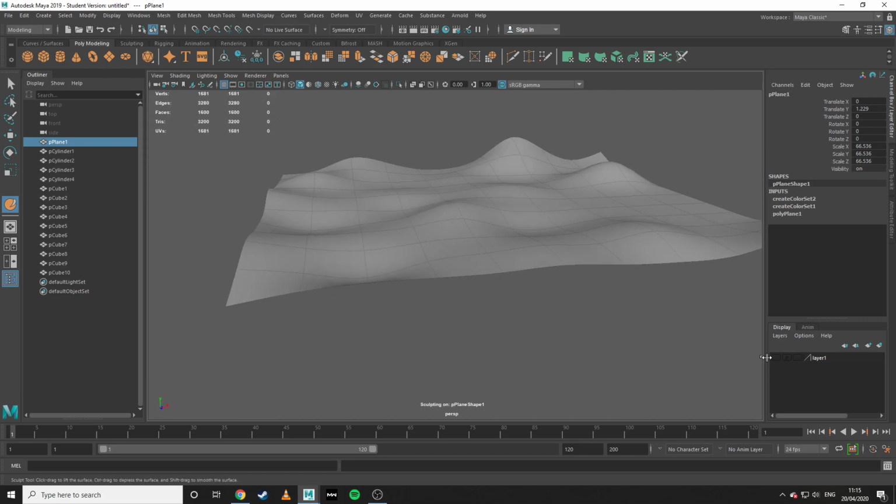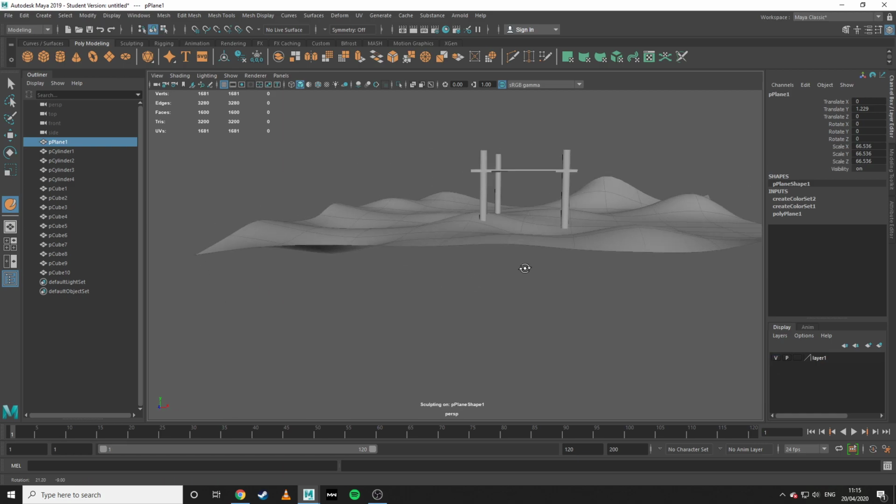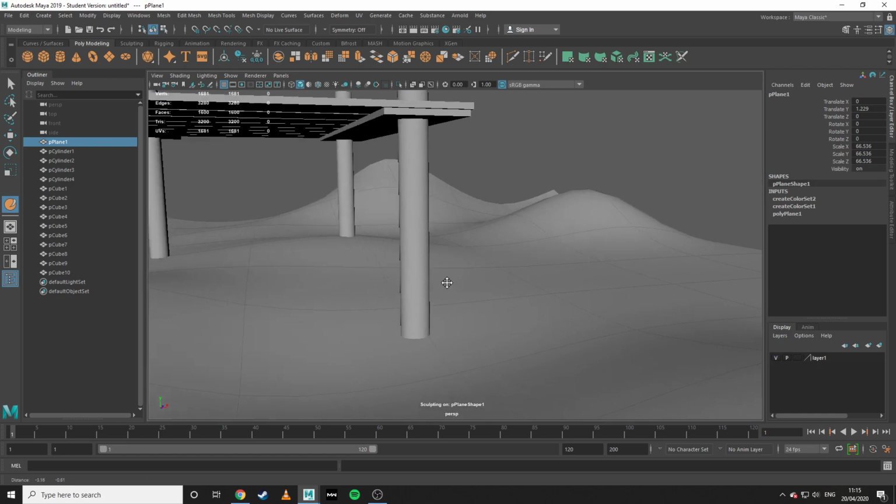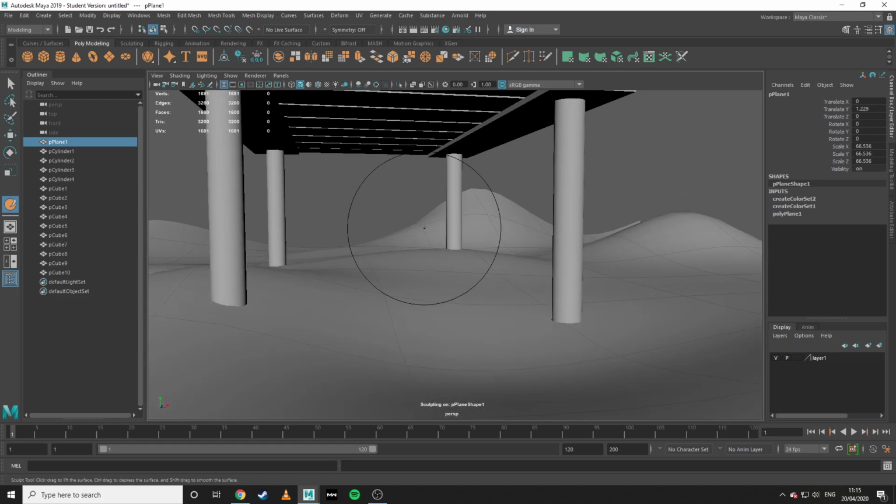Okay, now I've just created this. Select the angles. This will be the angle.